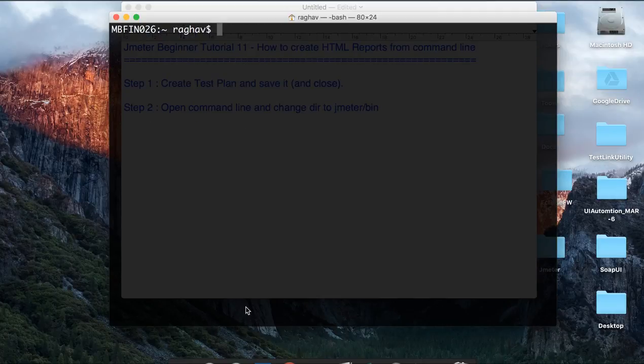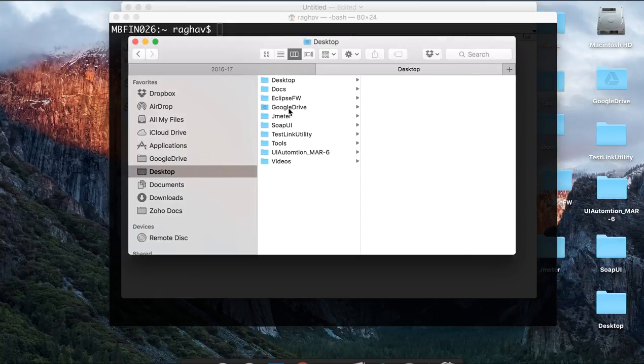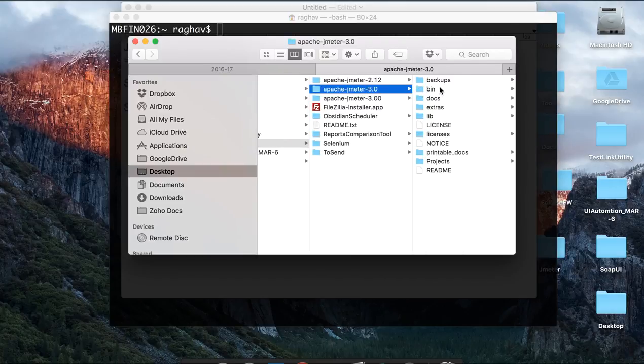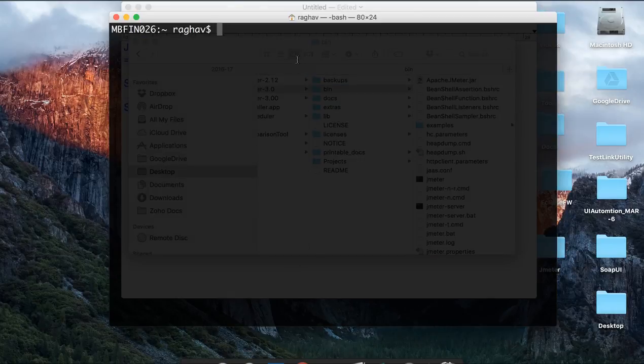So this is my command line. I have to go to my Jmeter bin folder, right? So I have installed Jmeter under desktop tools Apache Jmeter 3.0 bin. So I will navigate to this particular directory.